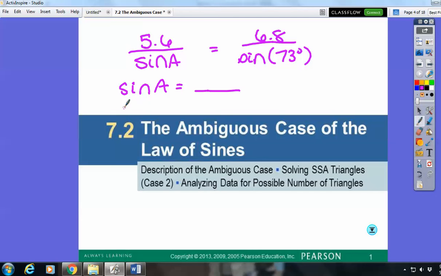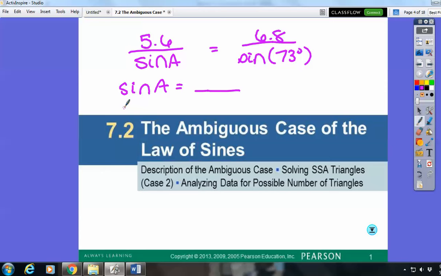Now, we know that in a triangle your angles add up to 180. So your answer could really be anything between 0 and 180. You agree with that? Sine inverse, you get a number. Sine is positive in which quadrants? 1 and 2. Isn't every angle in quadrant 1 and 2 between 0 and 180? Yes. So what happens on these is when you set this up and solve it, you will actually get two different answers for your A. One in quadrant 1 and one in quadrant 2.